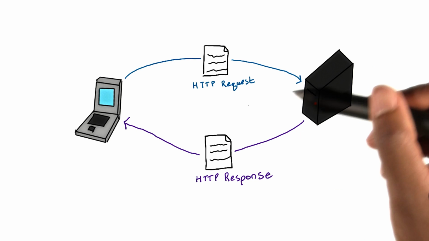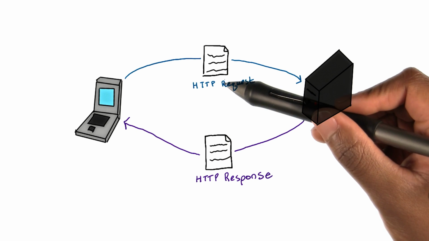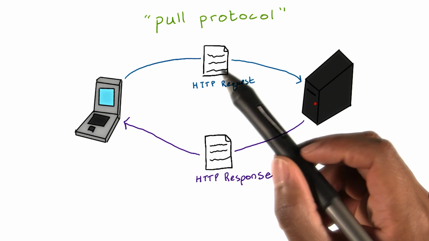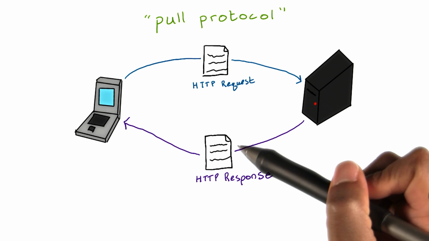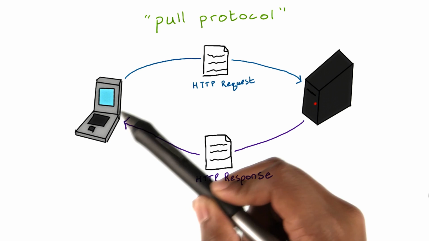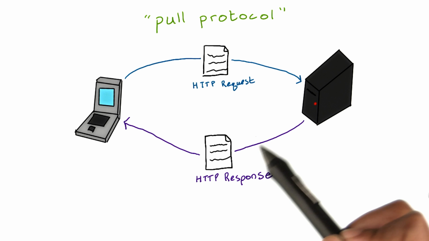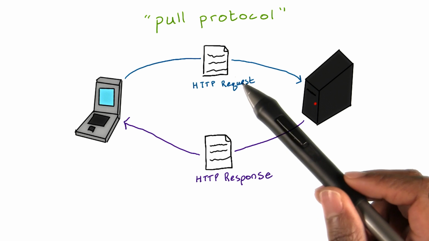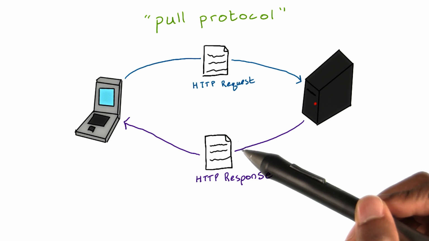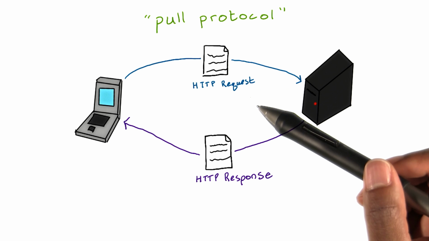A fundamental part of understanding RESTful APIs is understanding the components that make up the client-server flow of HTTP. HTTP can be described as a pull protocol. Communication is always initiated by the client sending an HTTP request to the server. In turn, the server responds with a response message. These messages are just bodies of text that the machines can later interpret into actions, images, and even multimedia content.